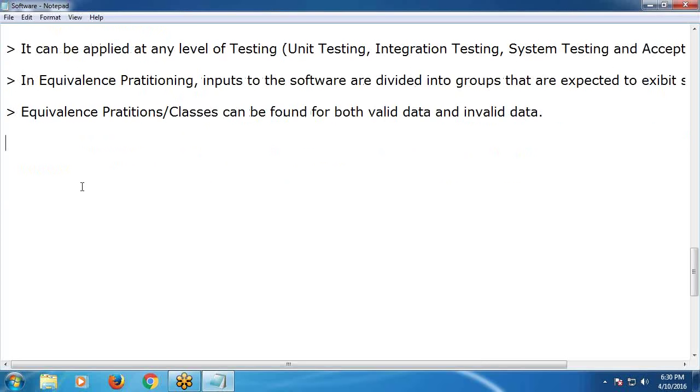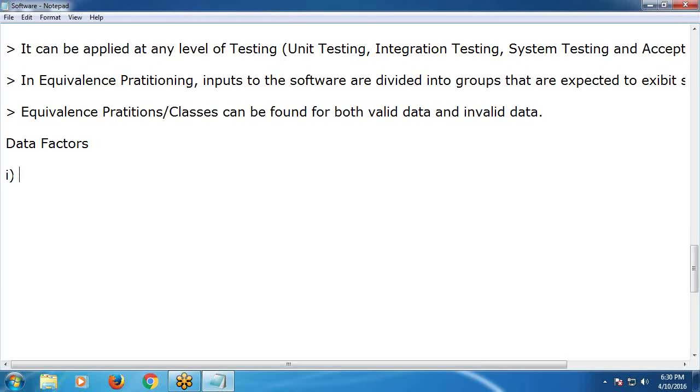I will provide examples. Before examples, one general topic: data. We use data for testing. Input data, test data, data factors. We have three important data factors.